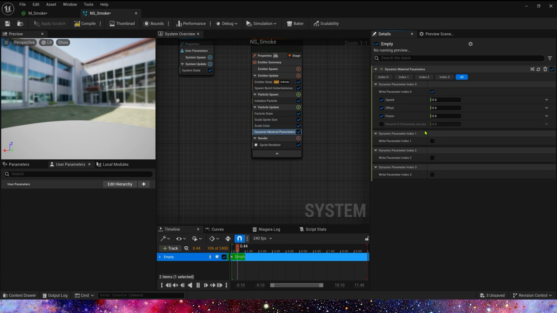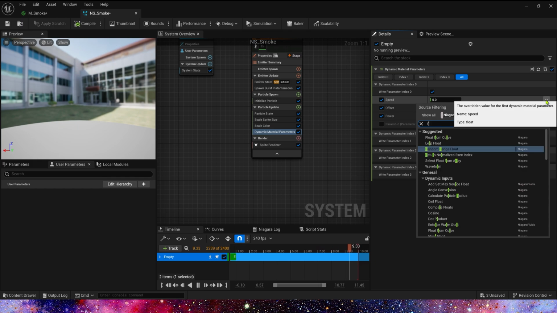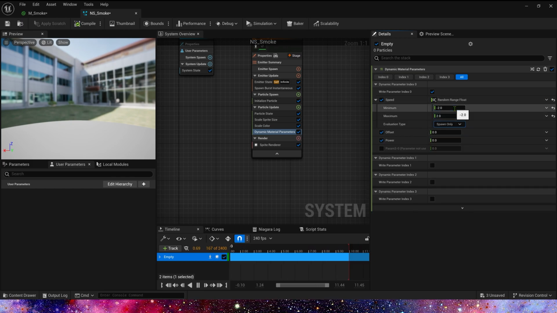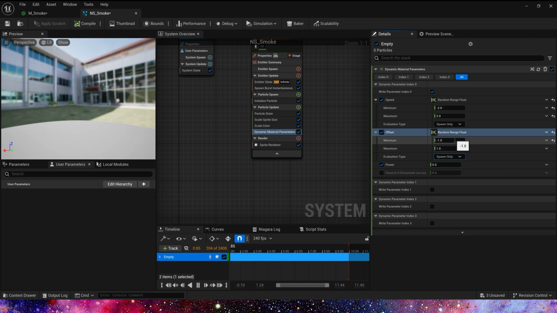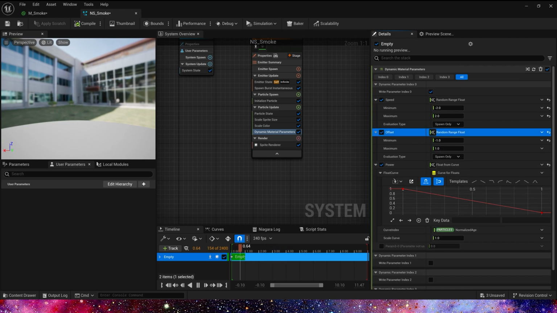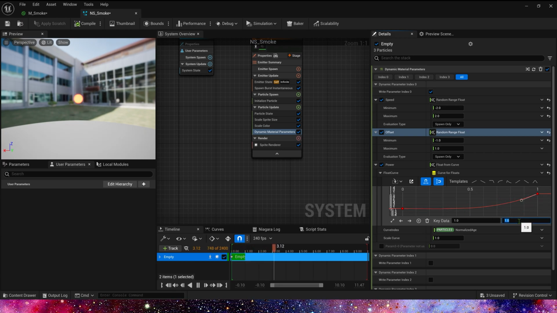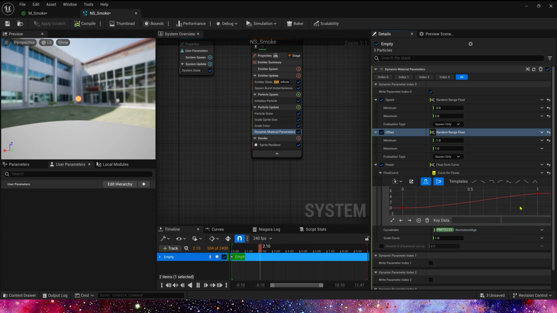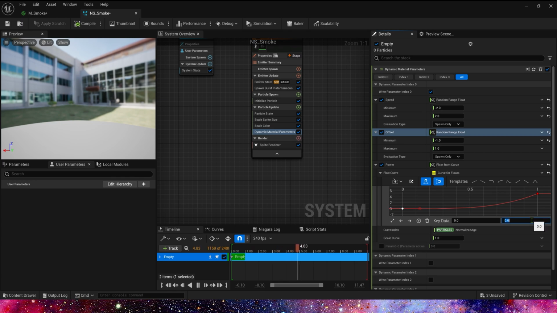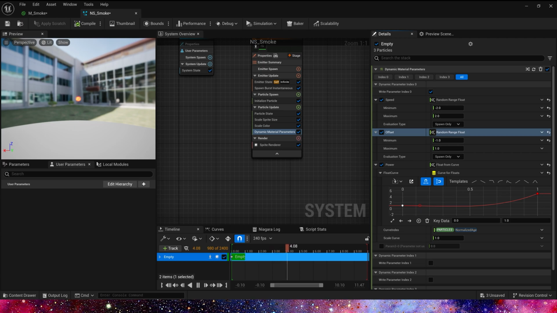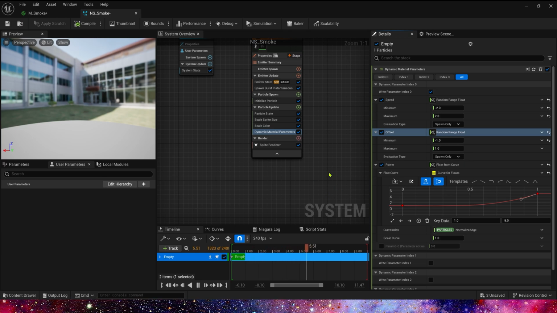Finally, we need dynamic material parameters. Speed, we can use a random value, negative 2 to 2. And offset is also a random value, negative 1 to 1. For power, we can use a curve. Let's change the curve mode to make it more like an exponential. When key data is 1, the value we can set to 5. And when key data is 0, the value is 1. Okay, it looks good. Now let's see the effect in the level.